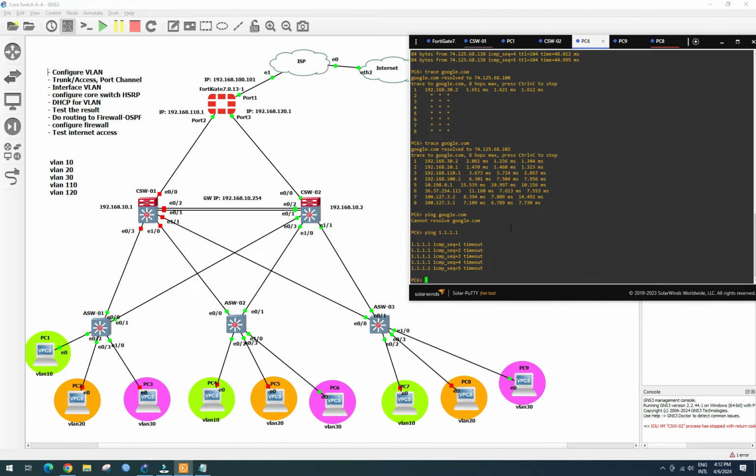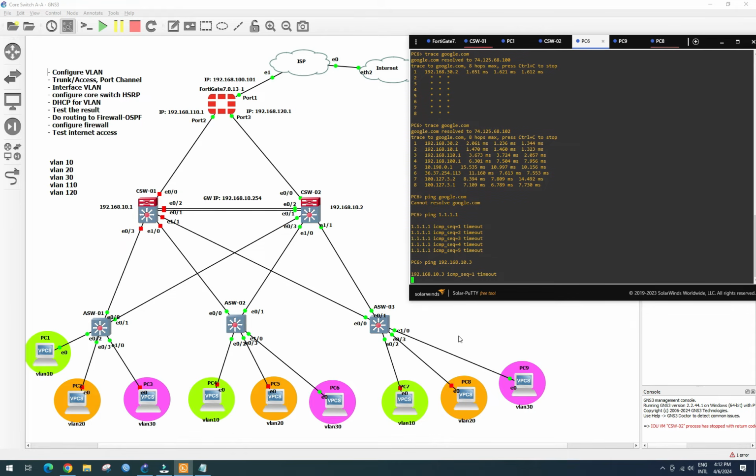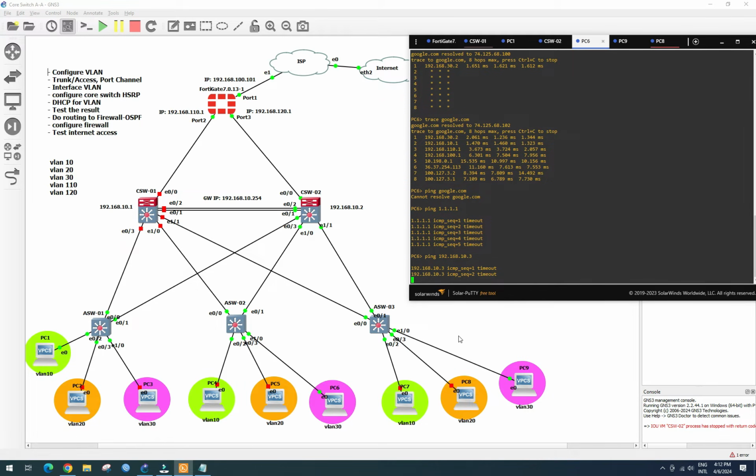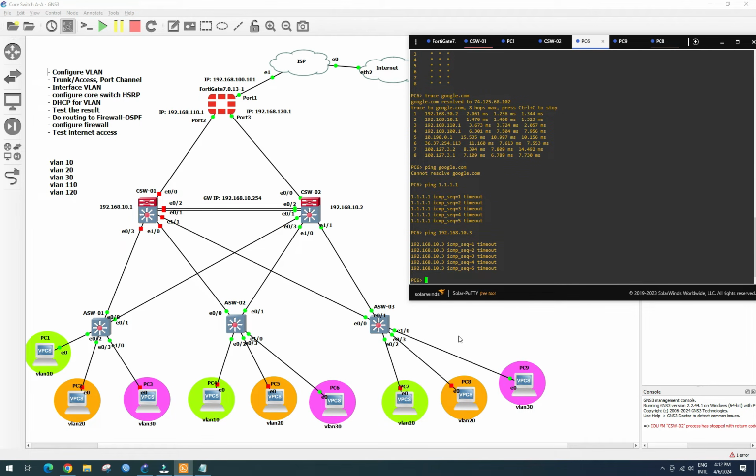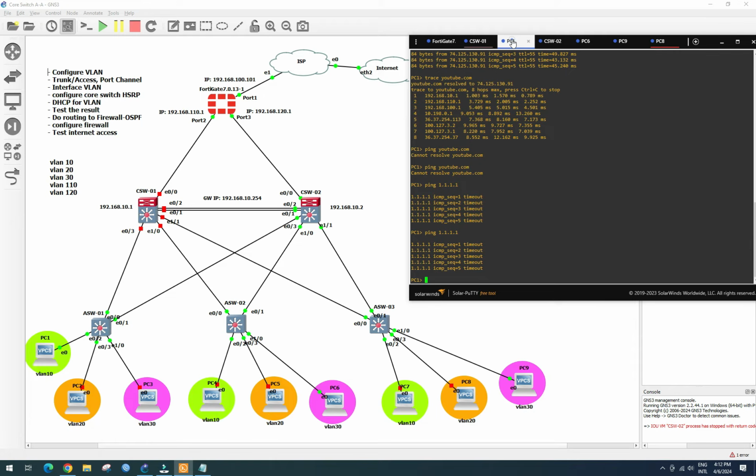Okay, our client cannot access to internet with core switch 02. Let's try to check our internal inter-VLAN routing. PC6 try to ping PC1. Also cannot. PC1 try to ping to PC6.